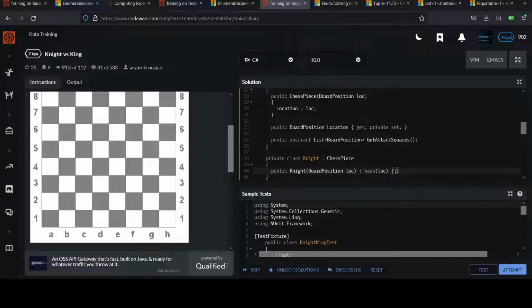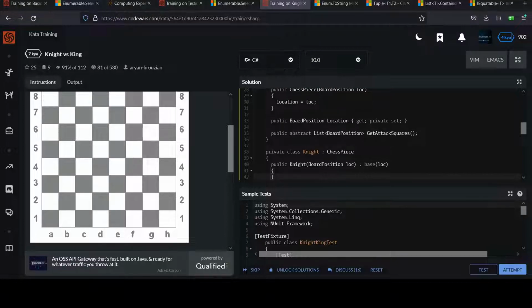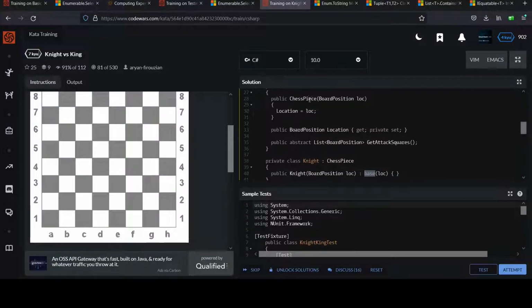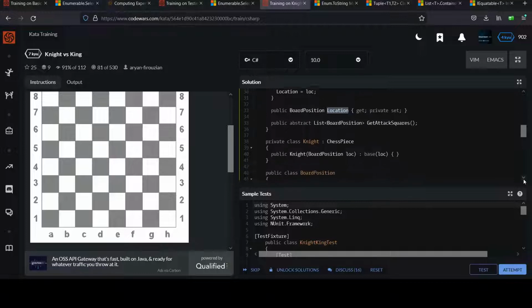If I wanted to add some custom behavior, if there was something extra that knights had to do when you created them, you could write that between these curly braces. You know what I mean? You can put them on a new line and write a bunch of statements if you want. I don't have to do that, so there's nothing extra to do. And what this base will do is go to the base class and give it that parameter. And we saw right here, this is the base class, it passes location in. It will set the location property to whatever that value was. And Knight can access this. Knight's derived, so it can access location. So it's getting its location field set. Good. That's what we wanted.